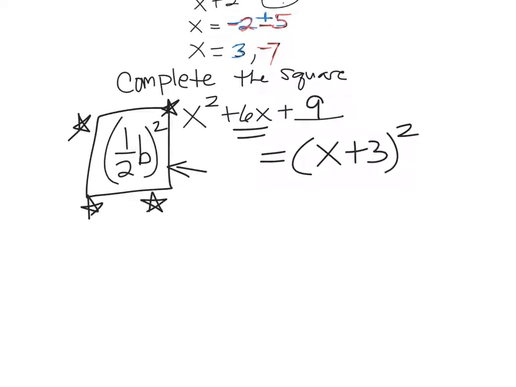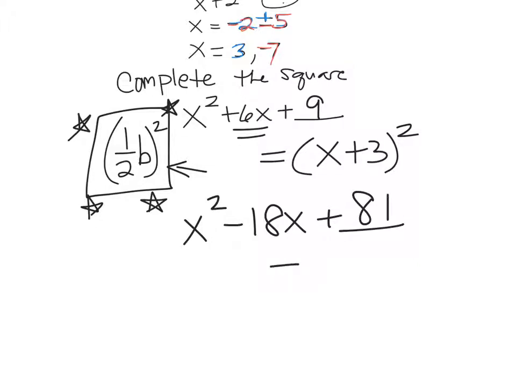Let's try another one. I said it regular that time. X squared, I had to like really make myself say it regular, minus 18x plus blank. It's always plus at the end, by the way, because whenever you square a number, it's positive, well, a real number. All right, so take half of the middle term, do that in your head, and then square it. What do you get? 81. Yep. Okay. What you just did, and you're like, okay, what's the big deal? You just completed the square. You just made this into a perfect square that factors as x minus 9 squared.